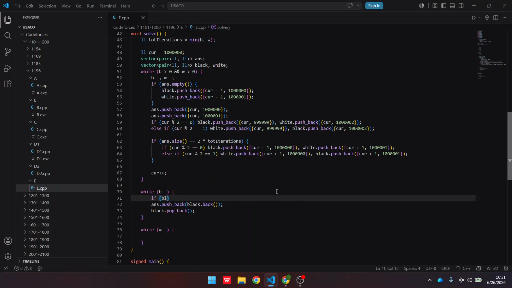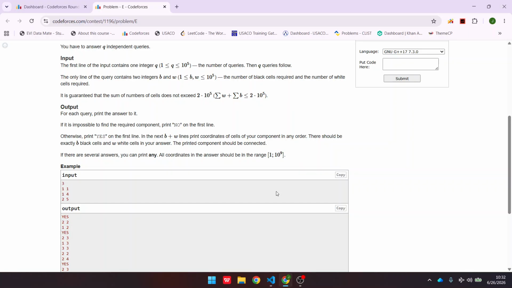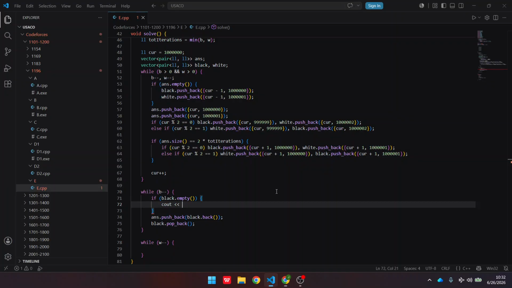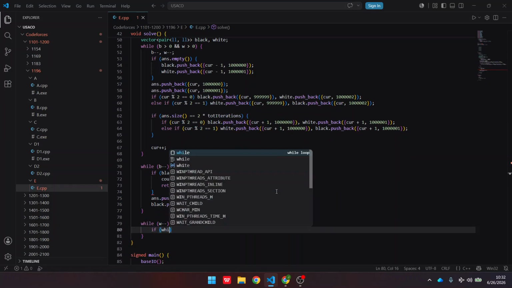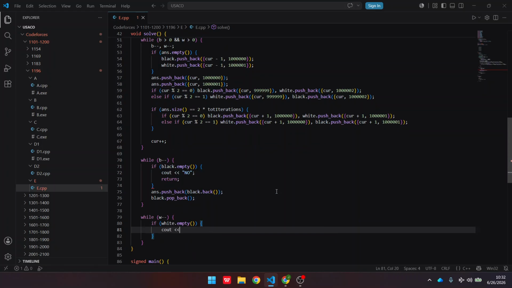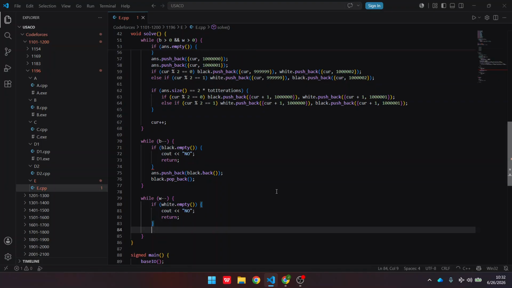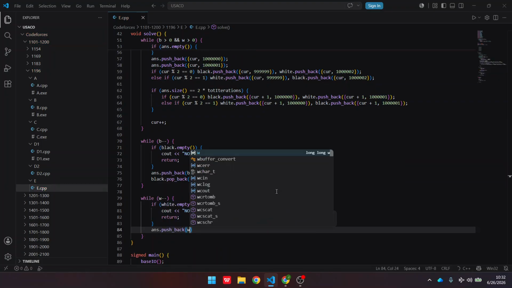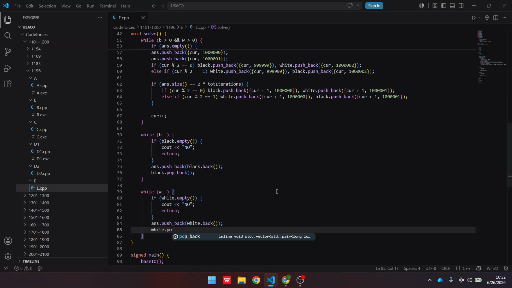If black dot empty, output no. If white dot empty, output no. Otherwise, answer dot push back white dot back, and white dot pop.